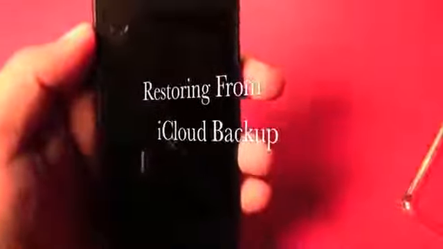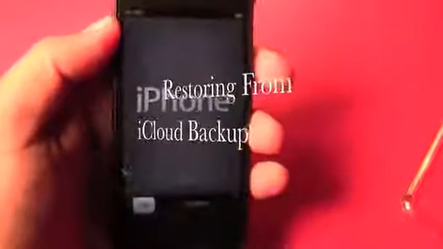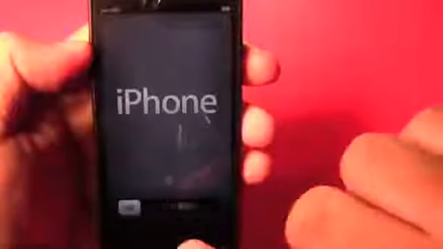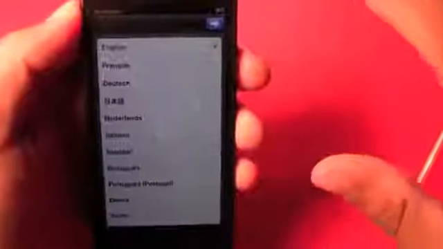Alright, so here I have a brand new, well not a brand new, but a newly reset iPhone 5, and for whatever reason you had to reset, or you got a new phone. This is what the screen is going to look like when you first turn it on. You've already backed up to iCloud, and you're going to go through this whole process here.